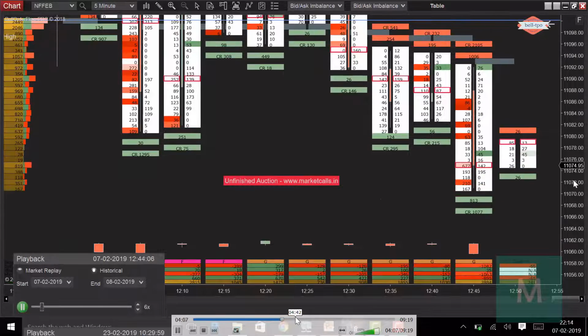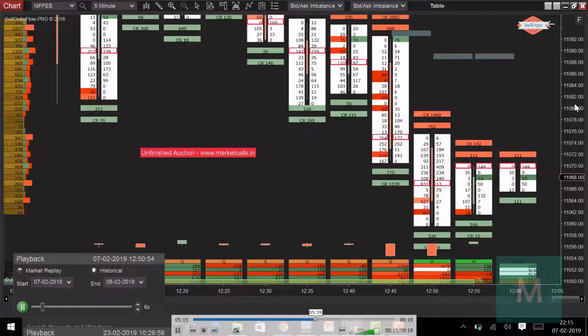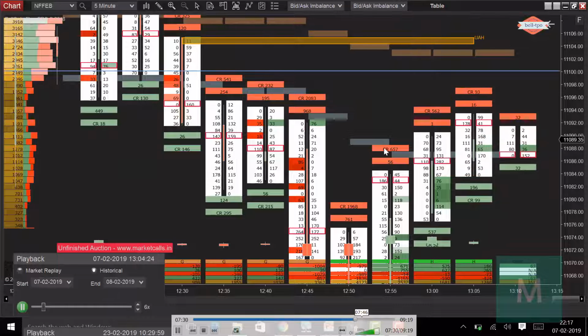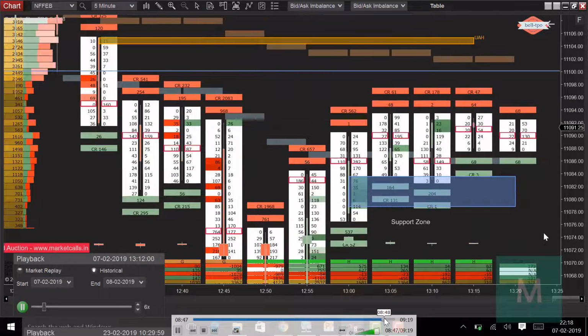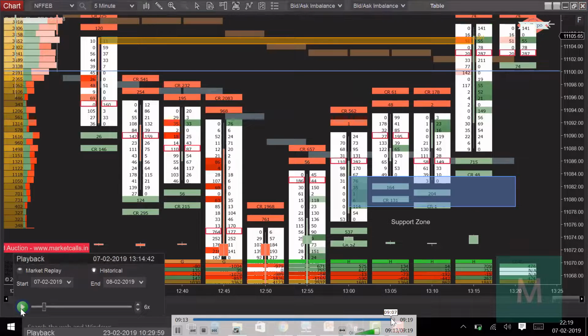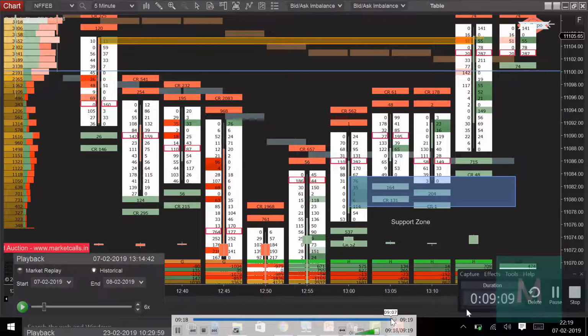Again, price used to go down. However deep they went down, they returned back to clear those unfinished levels, which naturally used to happen most of the time. So with these kinds of unfinished auction levels, you can always see why the price is supposed to come towards them. Very rarely does it get skipped.